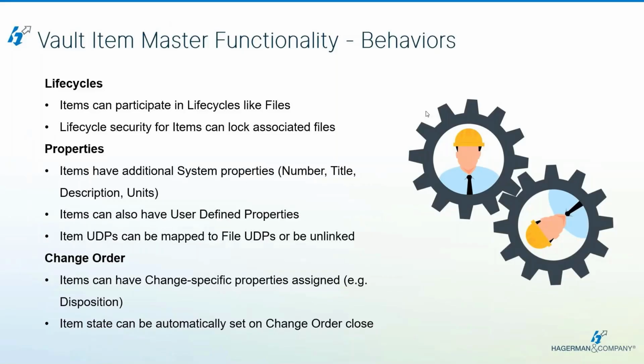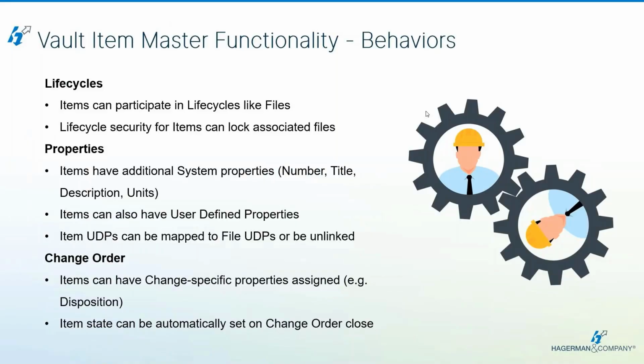But you can have other properties that are owned by something outside of CAD that maybe have no bearing on the information in CAD, but can still be captured and maintained on the item record. So the item is sort of like a superset of all of the information about the CAD file. It's all the CAD file stuff, plus maybe some additional information that you don't want to have on the CAD file.